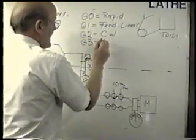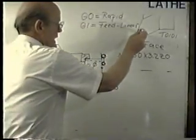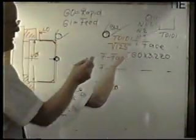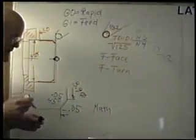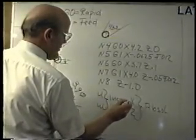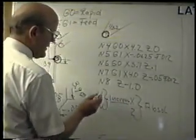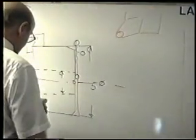The tool will go from here and wrap around. We want to do all this at a 1.25 finish. That is, in case of Fanuc, an incremental method of programming. U and W incremental, X and Z absolute.